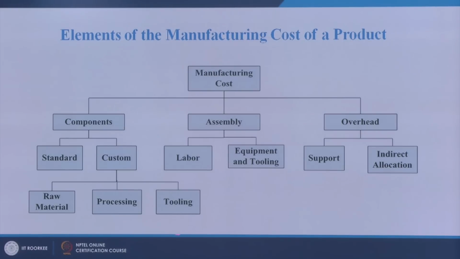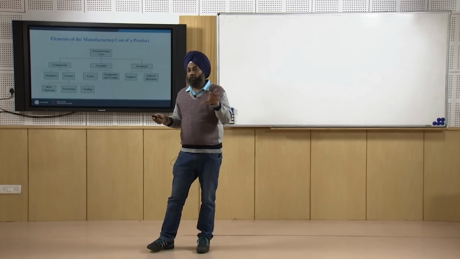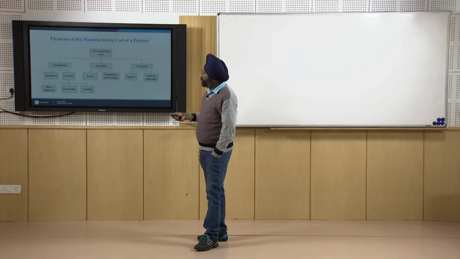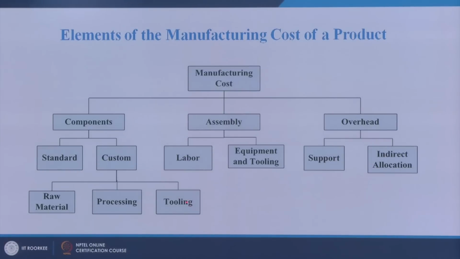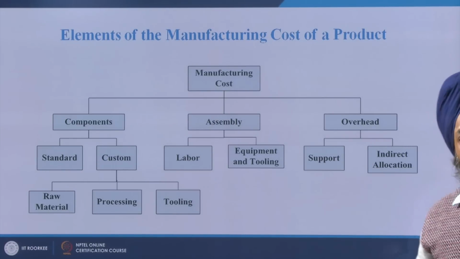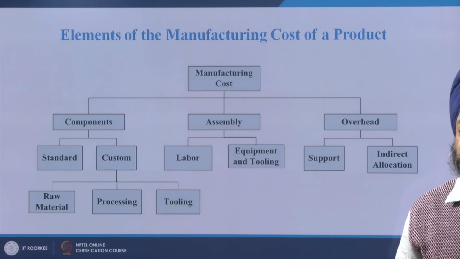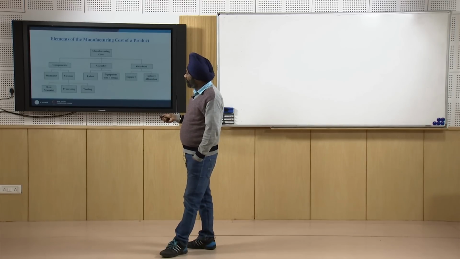Similarly for assembly, tooling means sometimes processing can be the actual machining cost, but tooling cost can be the specific tool or a fixture or a jig that is used, which can be different, or in many cases tooling can also be included in the overall processing cost. In certain plastic parts, the tool may have a different perspective because the die is the main focus of the plastic manufacturing process. So depending upon the type of manufacturing, we can treat them separately or club them together also.